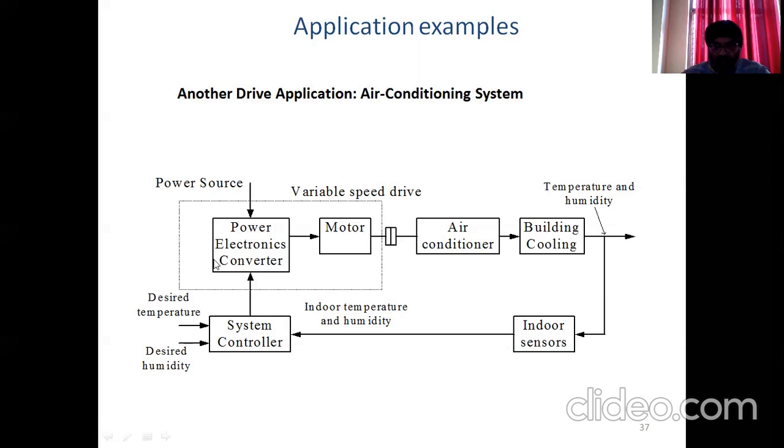So just by making the power electronic circuit and an efficient control algorithm, we can actually do it faster. Maybe within 1 or 2 iterations. If this control algorithm inside the controller is very efficient, maybe within 1 iteration, this difference between desired and actual is 0. This is called the error signal. So maybe this error signal becomes 0 in 1 iteration only. And then we do not have to consume power in running iterations all the time. So depending upon the efficiency of the algorithm over here and the efficiency of the switching converter over here, we can actually save power and increase the efficiency.